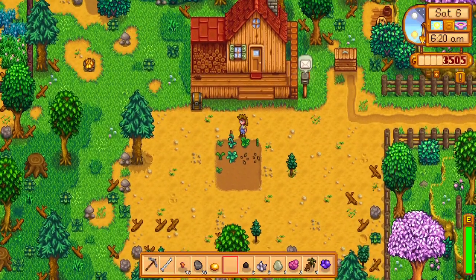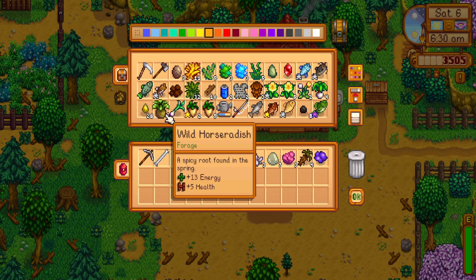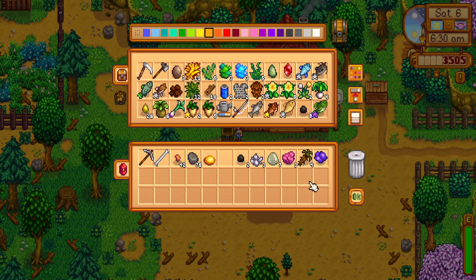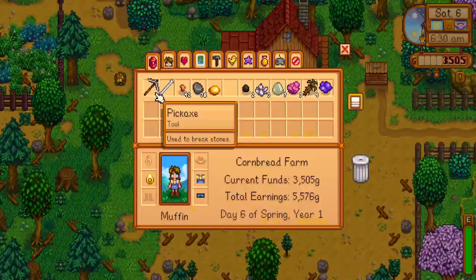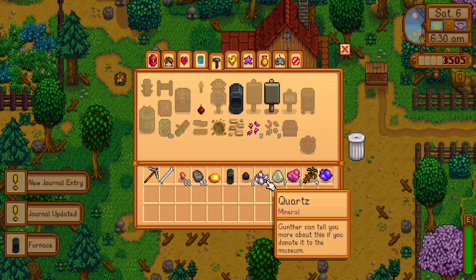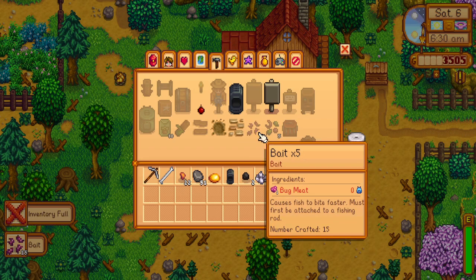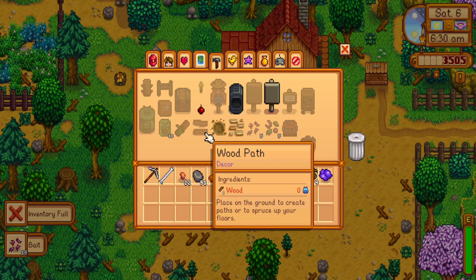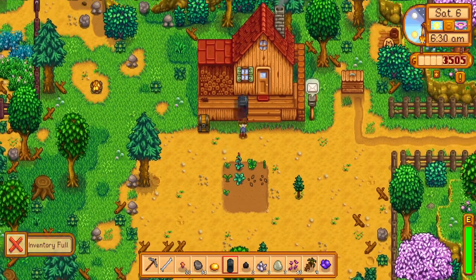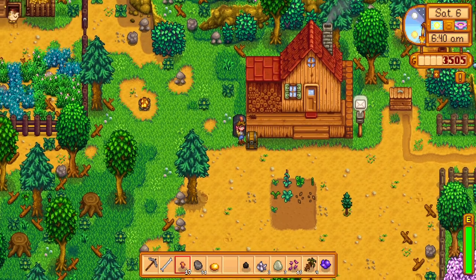Plant these carrots down. We might need to make another chest for real. I'd like to make a furnace. And we'll go ahead and do that. Go ahead and start a bar.